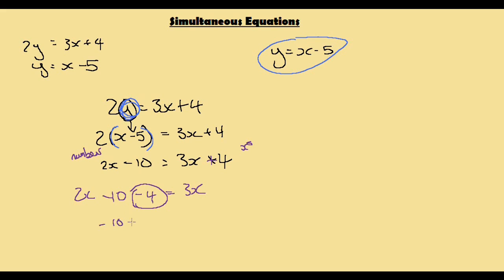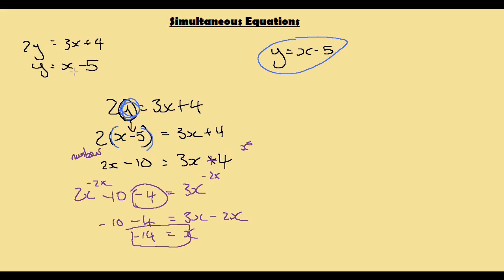So we've got minus 10, take away 4. This 2x is going to be removed by minusing 2x from both sides. So then what we have is 3x minus 2x on the right. So there we go, we've got all the x's on the right and all the numbers on the left. So now we're just going to tidy up. Minus 10 minus 4 is minus 14. 3x take away 2x is x. So in fact here, what we've done is found x already. We don't need to do any dividing, because it just says 1x equals minus 14.